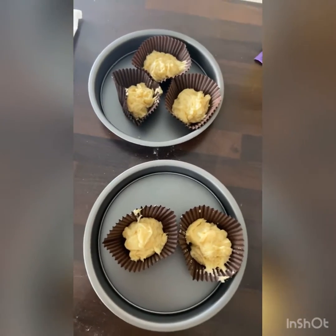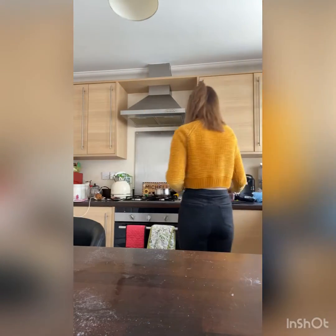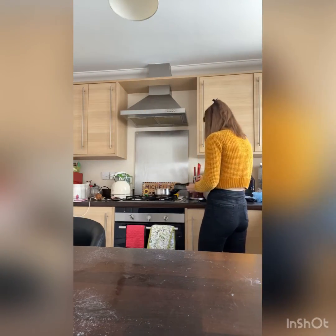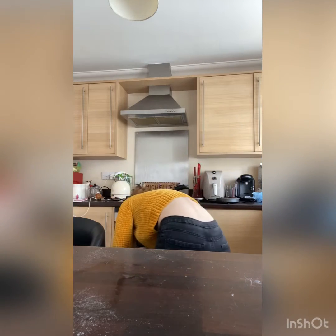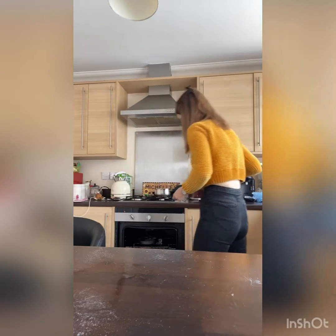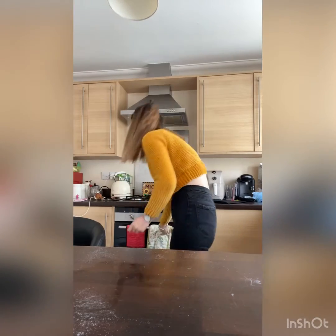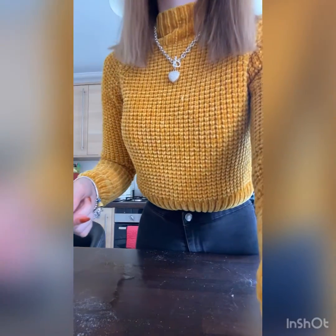So I'm going to put them in the oven for about 18 minutes. While they're in the oven now, I'm just going to clear up my mess. I'm not going to record myself clearing it up because my mum's home any time now. So I'll clear up my mess and then I'll get back to you when they're done.